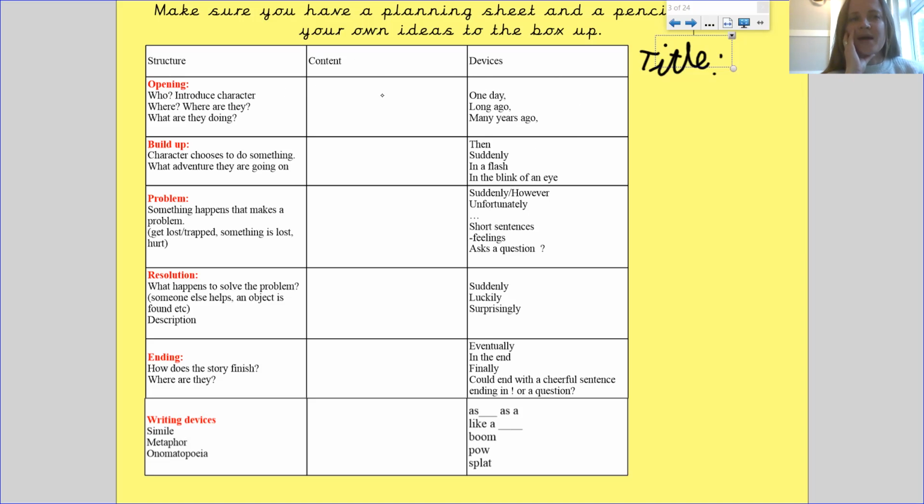So in your opening paragraph, have you included an expanded noun phrase? Have you used your adjectives to describe your character? Have you included a simile that you could maybe use? So that's the kind of thing that you would put there on the devices.